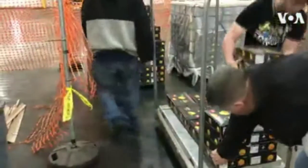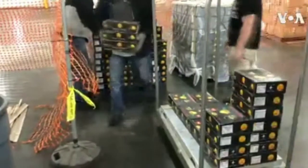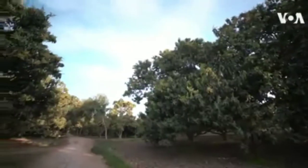Mangoes from Pakistan are hard to find in the United States, even though they are indigenous to that country and a big cash crop. Part of the reason is that trade deals have only allowed their imports into the US since 2011. But the bigger problem is that it's expensive to import.